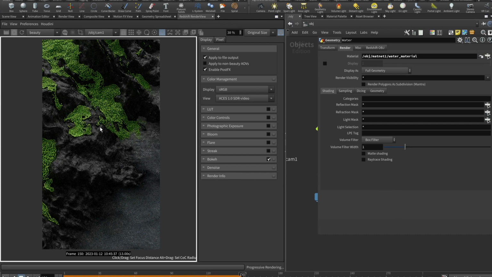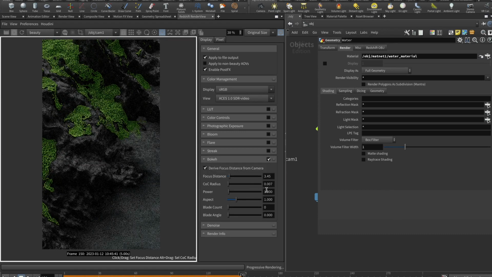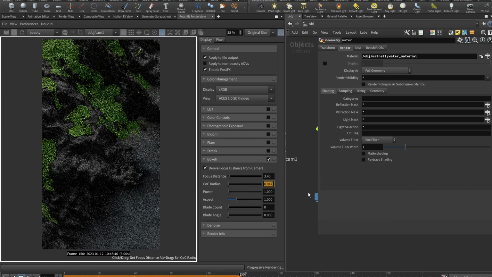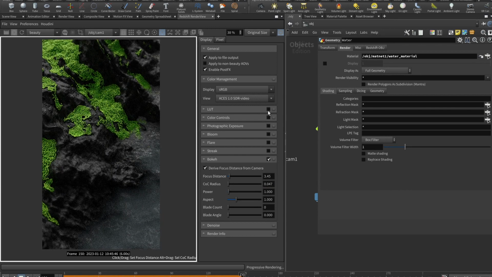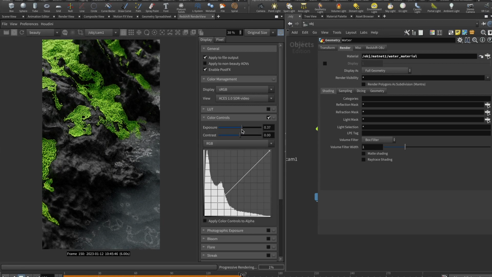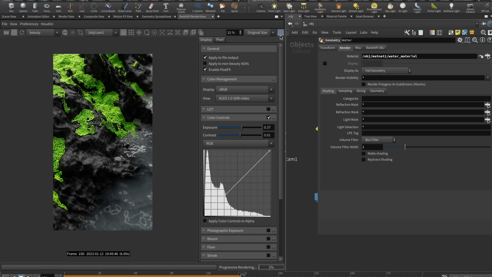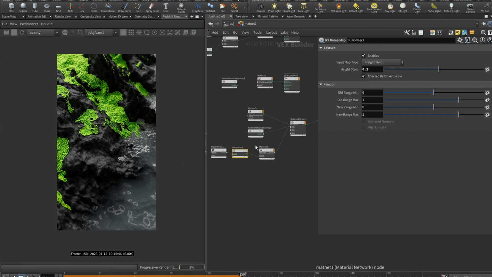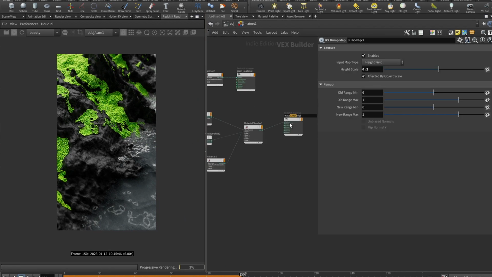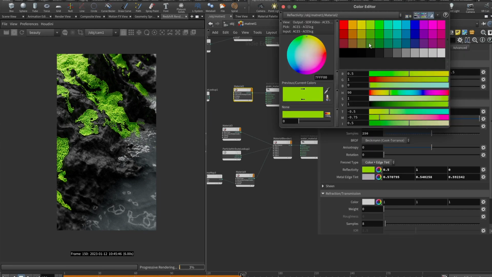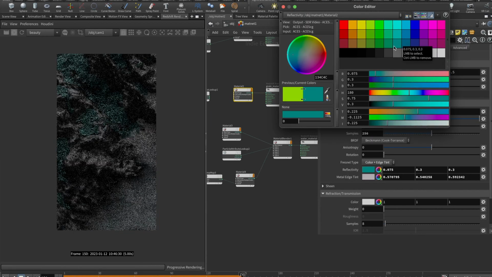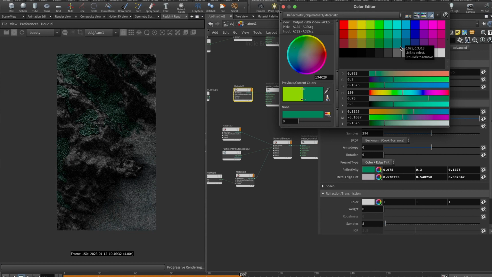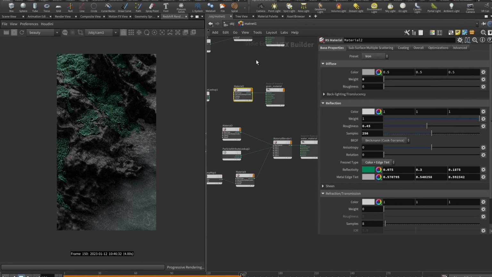Let's maybe target some particles here, and in my bokeh I want to go with 0.47, and for my color controls maybe up the exposure and a bit more contrast, just a bit. These green grains are here just as an example, and right now they are obviously too bright. I just want to decrease this metal edge tint, maybe make them the same color as the water, maybe like this.